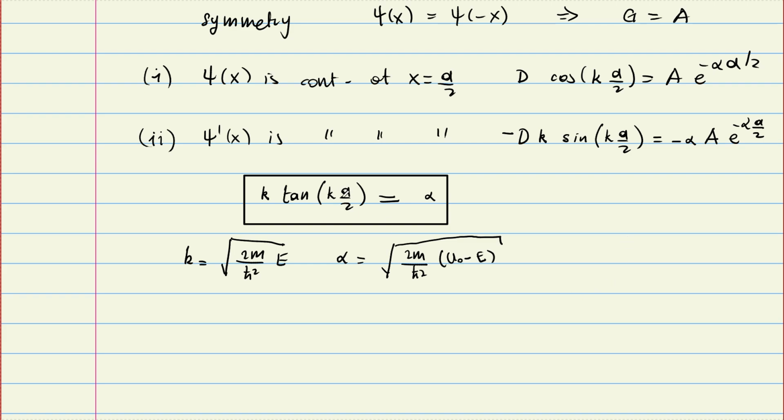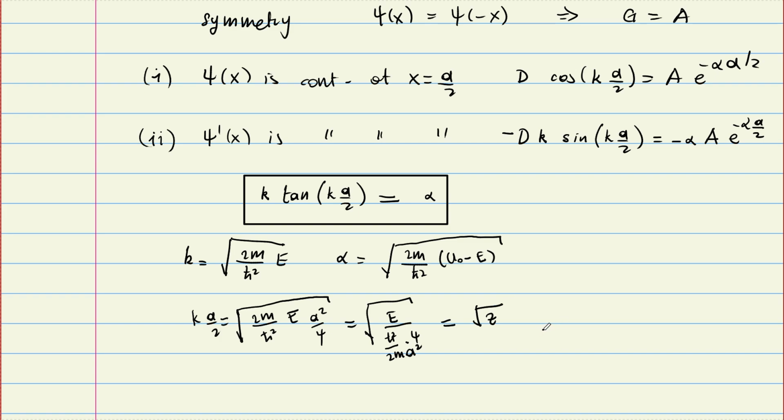And you can see there is a over 2 here, so I can consider k a over 2, which is going to be equal to 2m over h bar squared e a squared over 4. And it is nicer to write it like e over h bar squared over 2m a squared times 4. And this is now energy, and h bar squared over 2m a squared is also energy. So this is a dimensionless number. Let's call this z.